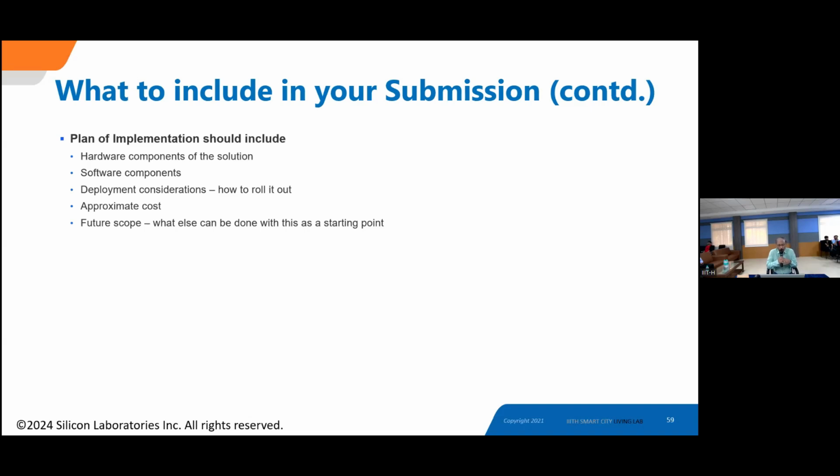What are you going to use? What hardware components are you going to use? What software components are you going to use? How are you going to roll it out? How are you going to deploy it in different places? What's the cost of deployment? The product may have a cost, the deployment may have a different cost. And what else can we do with it? What's the future scope? What else can be done using this as a starting point?